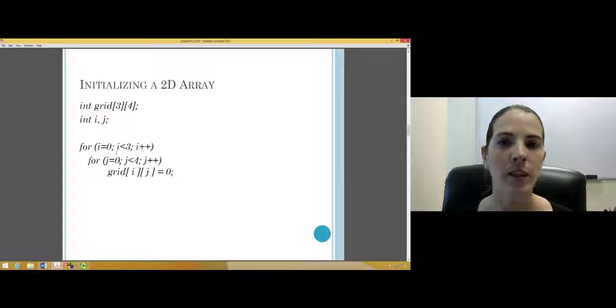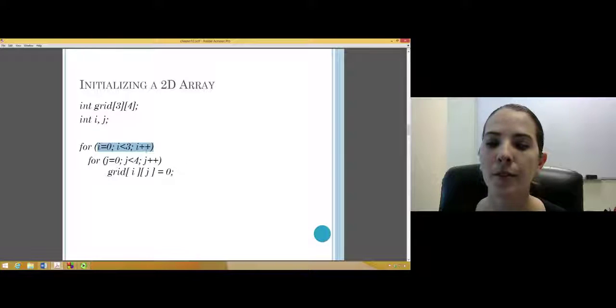One of those counters is going to be for the rows direction, and one of the counters will be for the column direction. If we're just initializing, it's not terribly important which direction we're using as the outer for loop, but it might when we're printing it out, so we'll do a couple of examples later. In this particular example, we're letting I go in the rows direction and J go in the columns direction.